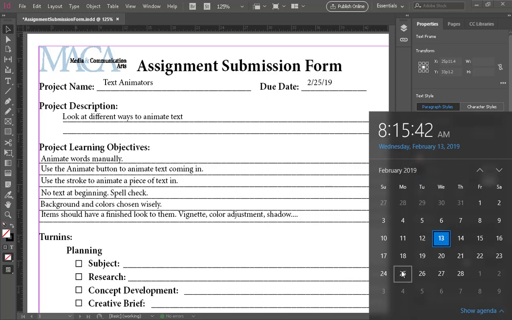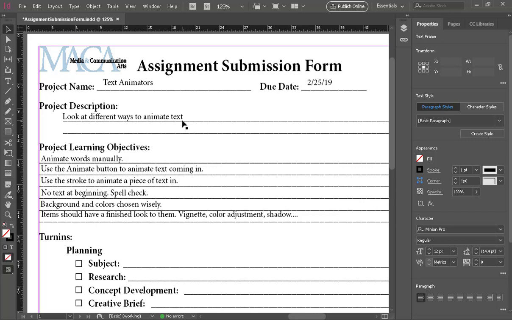And just like the current assignment, the more planning you do ahead of time, the easier it is once you actually get into After Effects and do your work. So the main purpose of this one is that we want to look at different ways to animate text. This will come very importantly when we get into the hologram assignment. There will be text. We want to see different ways we can utilize text tools. When we get into our social awareness one at the end, same thing. We have a lot of text that we'll be animating. So we want to see all different ways that we can do that.